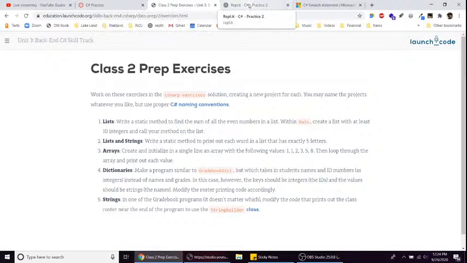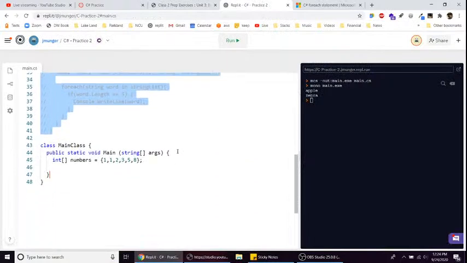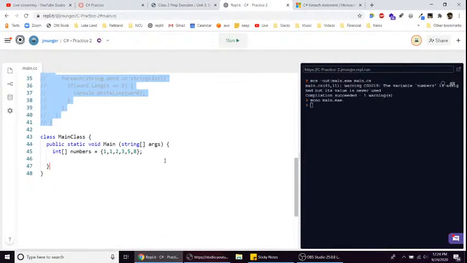It wants us to put them in an array in a single line and then print out that array. 1, 1, 2, 3, 5, 8.